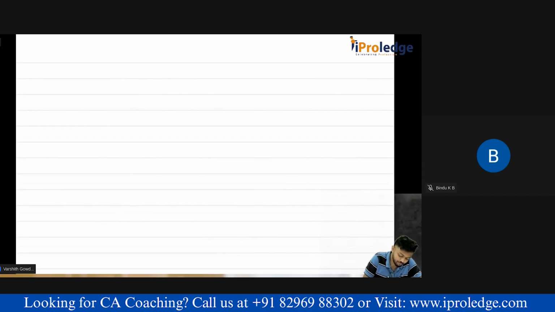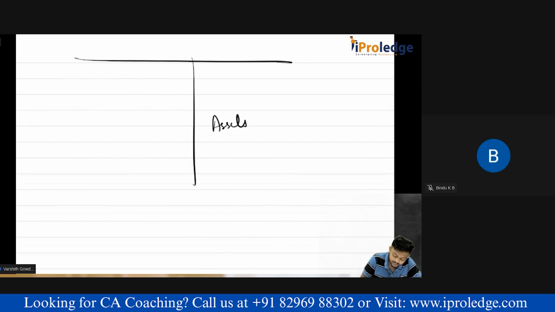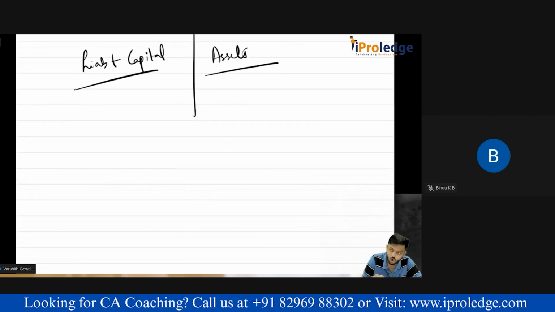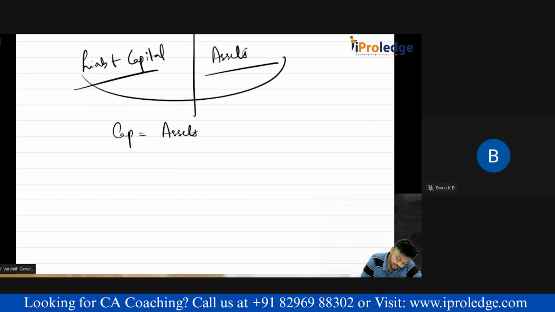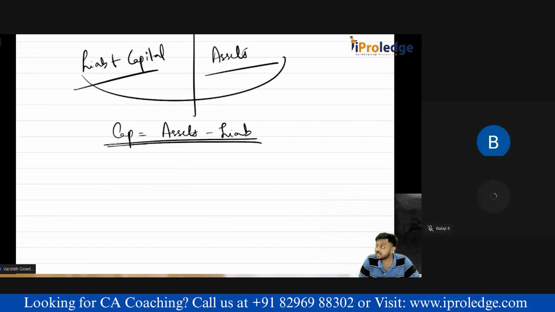So if you remember your balance sheet, here we'll have liabilities plus capital, and you should know that this is the reflection of this. You will be knowing this, correct? So we are just altering this equation. So capital becomes assets, this goes here, minus liabilities. That's all. This is the most famous equation. This is very important. We'll be referring to it mostly throughout our discussion.